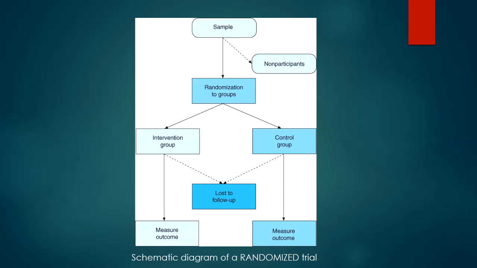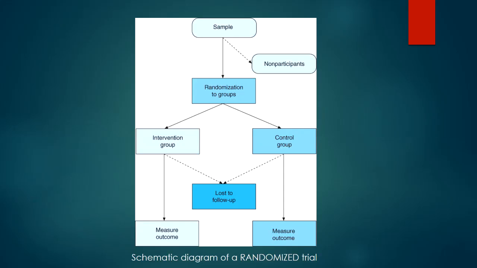So you still start with a sample from your underlying population. So that's the same as in an observational study. You still want to make sure that that initial sample represents the population that you're trying to evaluate this association with. Then you invite people to participate. There will be some non-participants and then the group of people who agree to participate. So first, we want to make sure that we don't have selection bias here. We want to make sure that our non-participants aren't systematically different from our participants, making our participants no longer look like a representative sample of our underlying population.